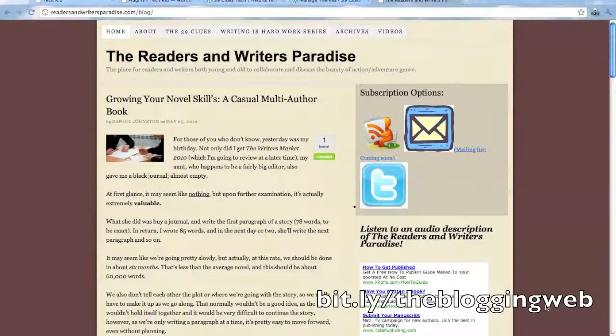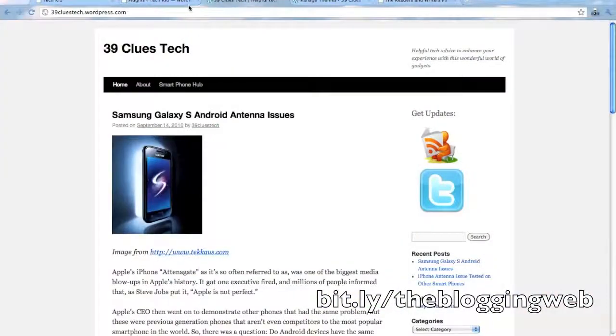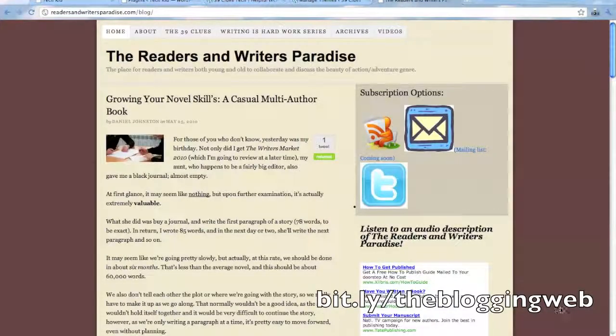And also, the main advantage of having your own hosted site on WordPress.org instead of WordPress.com is that on WordPress.com it is .wordpress.com, where you can buy your own domain on it. It's not recommended because it costs more than a host and it doesn't give you nearly as many options. So really, it's not a good idea. But see, look, ReadersandWritersParadise.com I think looks much more professional than ReadersandWritersParadise.wordpress.com for branding. You would just get a lot more traffic.